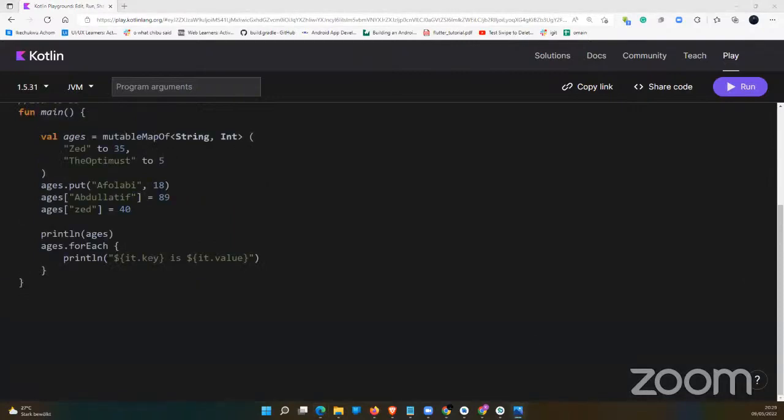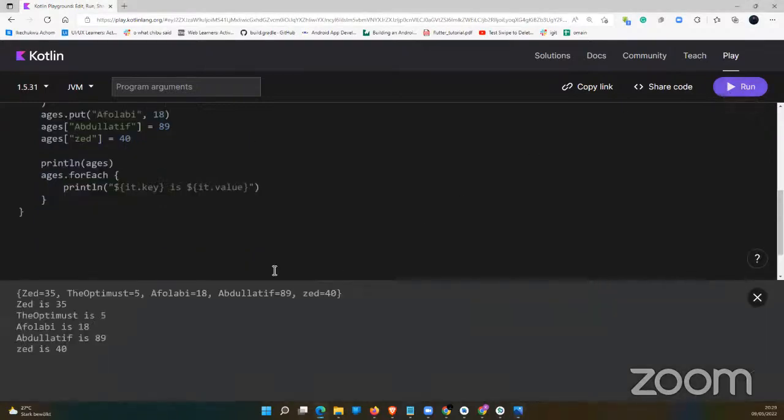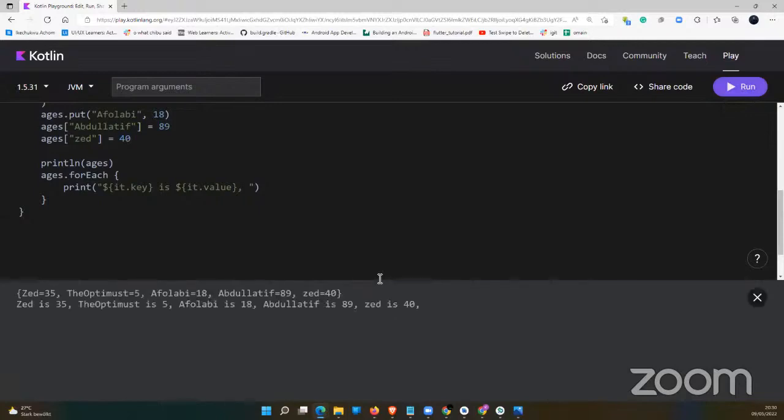Now, if you notice, let me run that again. I just want to show you something. I want to take out this print line and add a comma here with a space, assuming I don't want them on different lines, assuming I want them in a straight line.